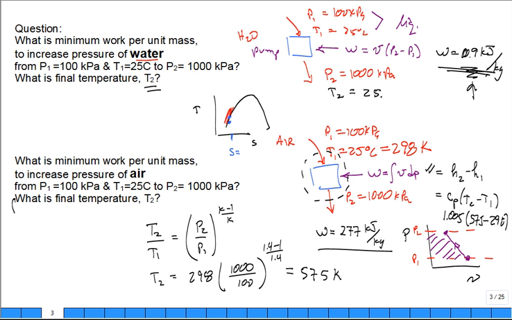This is a big deal. This is a huge difference. Think about it. What did we change in this problem statement and this problem statement? What did we change? Air to water. Did I change inlet temperature? Did I change inlet pressure? Did I change outlet pressure? But it is such an important thing to get out of this class. It takes a lot of energy to, we don't call it a pump, we call it a compressor, to compress air. And it takes very little energy to pump water.